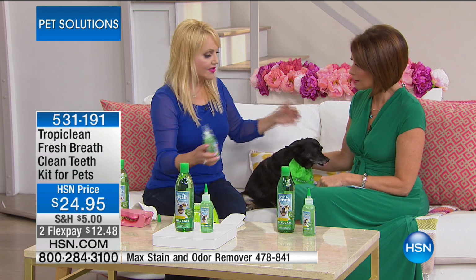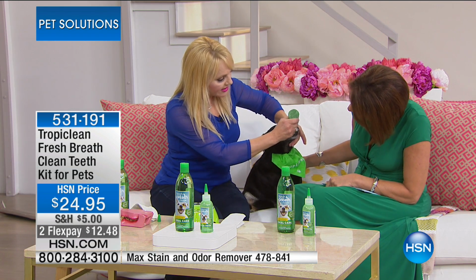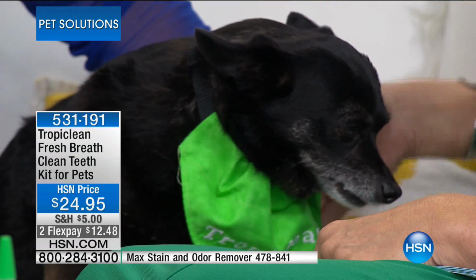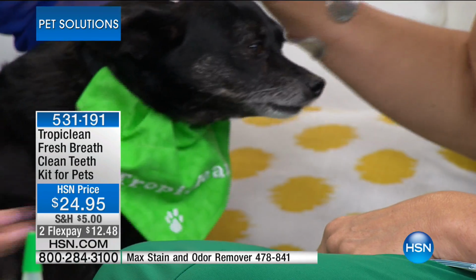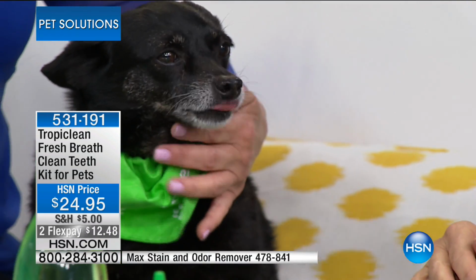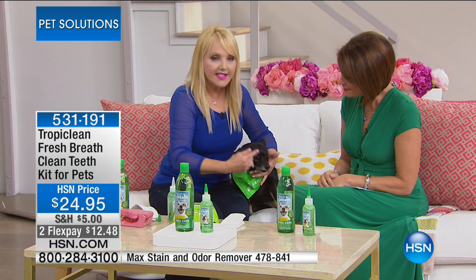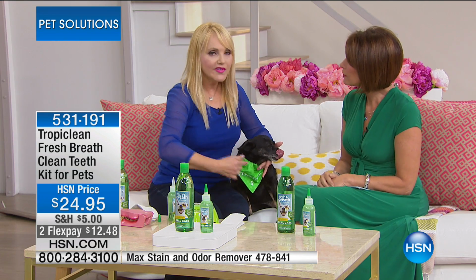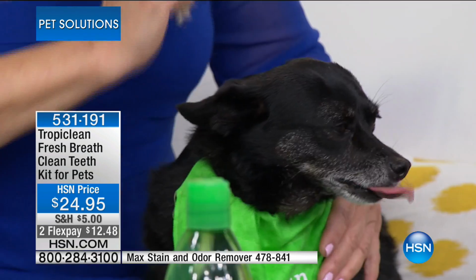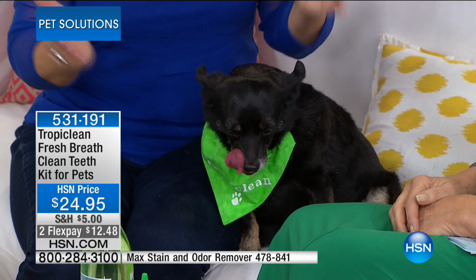And look how easy it is for the dogs to take it. You just take your little pup and you open their lip, and you put it in there. And you see, dogs have an abrasive tongue. We all know that from getting kisses from them. That's because in the wild, they lick the meat off their prey, off the bones. So they've got that sandpaper tongue, and this is a sticky, sticky gel. They're moving it around in their mouth, getting it in cracks and crevices with that sandpaper tongue, brushing their own teeth. It's amazing. It's a very genius product.